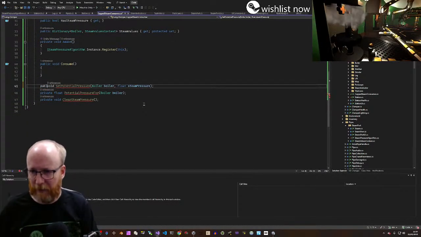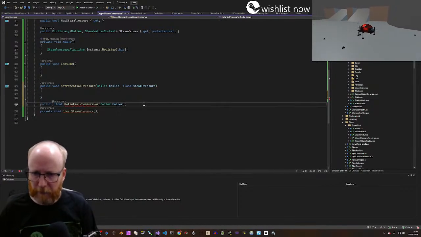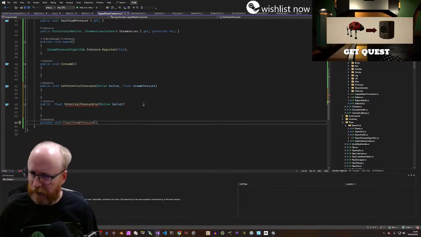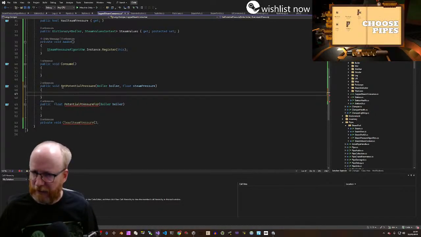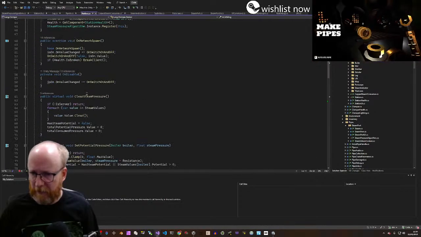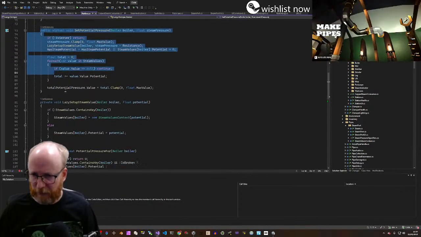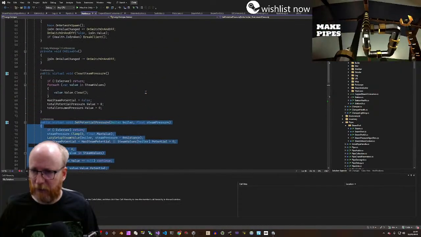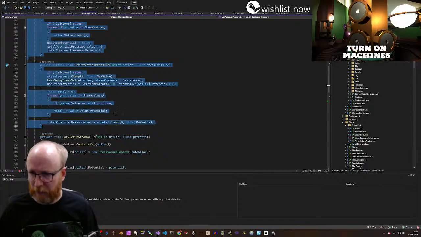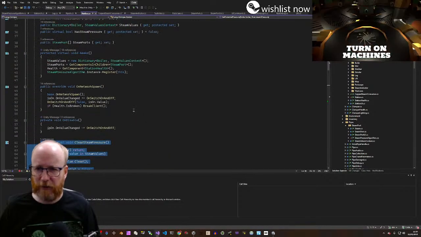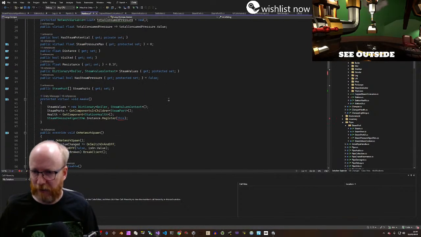All right, these all need to be public, otherwise there'll be trouble ahead. And it needs to have a body. Public, that one needs to have a body. This is all setting potential pressure. I think I can nick this code straight out of station actually, because I don't think it's going to change. Set potential pressure, yeah, I don't want to have to redo that. That's quite sensible. And clear steam pressure is probably also quite sensible. So I could just steal this straight out. Let's kill that off.